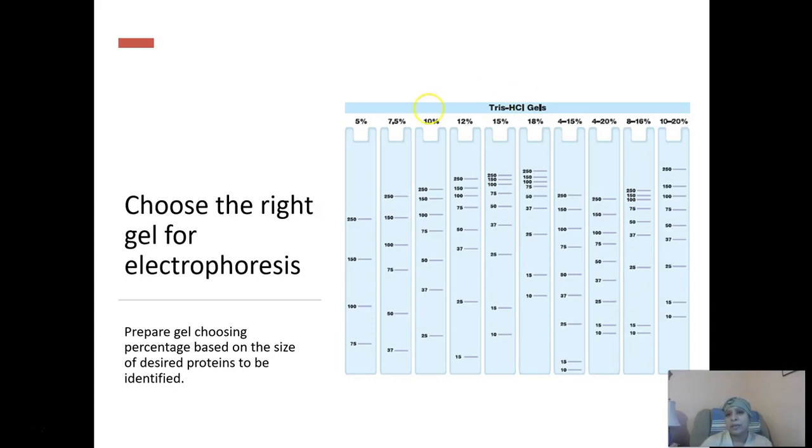A lot of times 10%, 12% work the best for most proteins, but I have proteins that I look at, like the histone proteins, that are really, really small. So I want to make sure that I'm going to get those as well, and I don't want to lose them at the bottom of the gel. So maybe I go up to 15% if I can, so I can detect that area very easily. That's something that you would always want to think about.